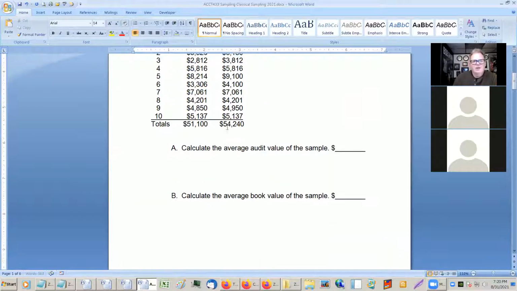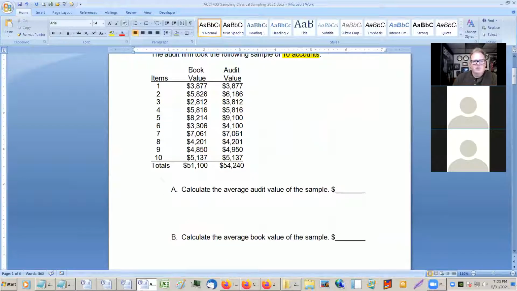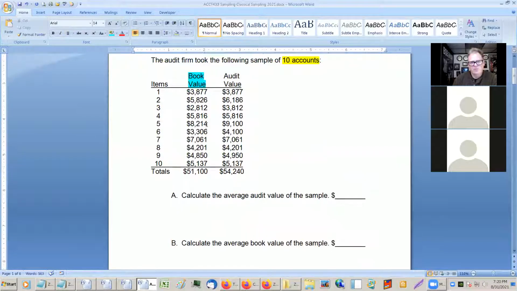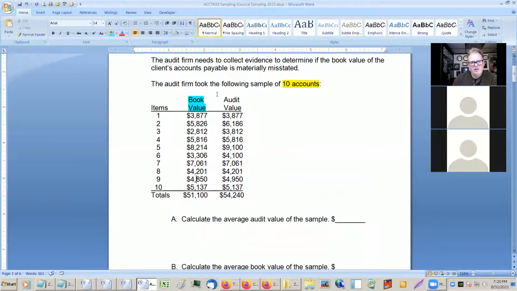Okay. So these are the book values. This is what the client gave to us. When we looked at items 1 through 10, these were the book values they gave. Over here, this is what the auditors came up with.